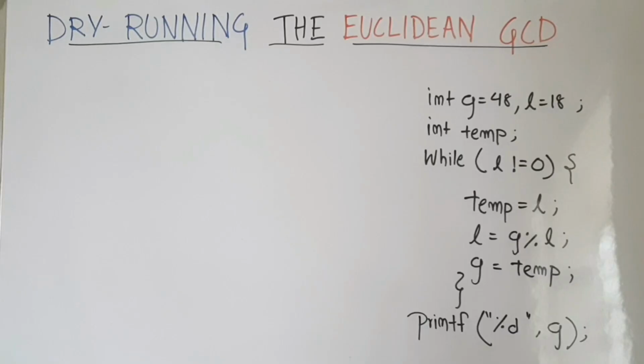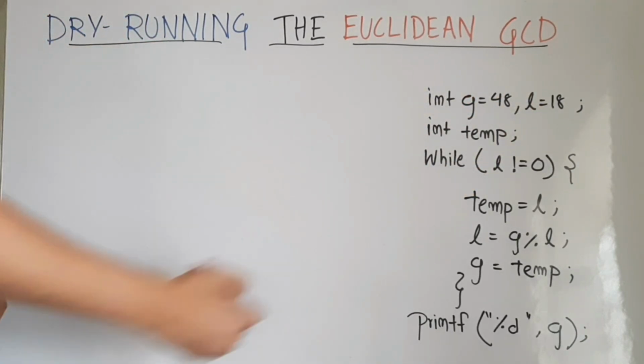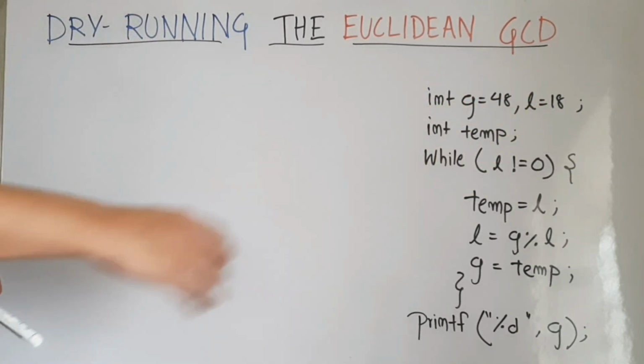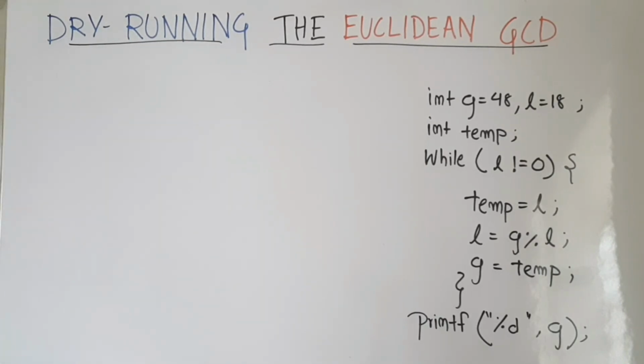Moving on, we all know that the program for finding GCD using Euclid's algorithm is available all over the internet. Let's check the program and dry run it by putting some values into the code. Given here is a standard Euclidean code for finding GCD of two integers. For convenience, I have taken the numbers as G and L, G resembling the greater number and L resembling the lower number. Let's see what happens.